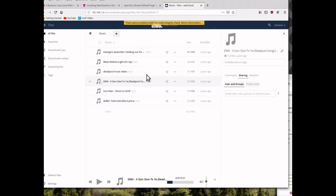There's also a default plugin to view PDFs in-house. I don't have any on here. There's also a method that I'm probably going to do to integrate LibreOffice into the GUI so that you can completely run, open, edit, work on Office documents right in your OwnCloud. Just like Office 365 or Google Docs. So I can have all that integrated in. All you need is a machine with a web browser. You could use a Chromebook or whatever and you'd be fine, right?